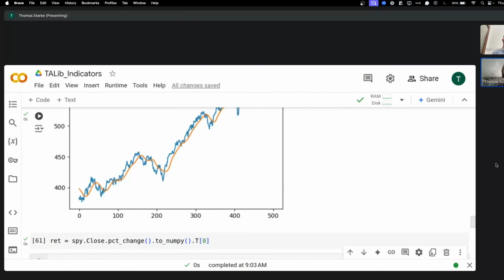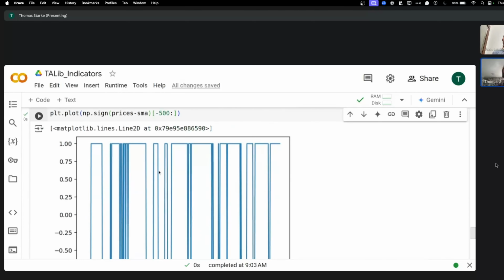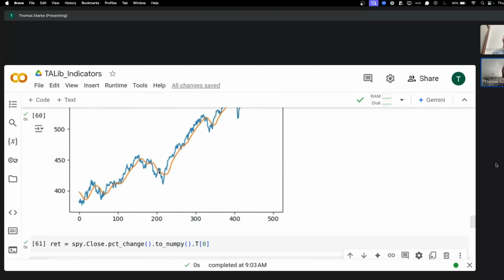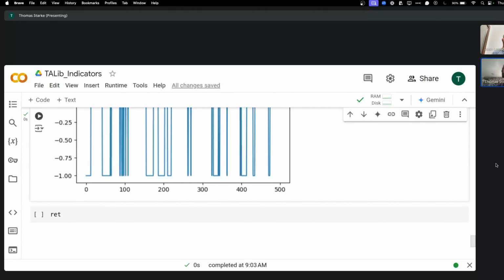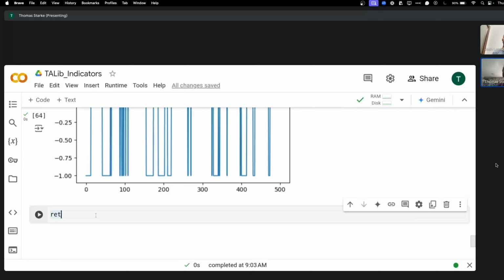So our signal is actually from the previous period, but our trade is in the next period. So in order to do this, we need to shift our returns to the left in order to align them with the trading signal, because otherwise it won't work. I can actually show you the effect in a moment.